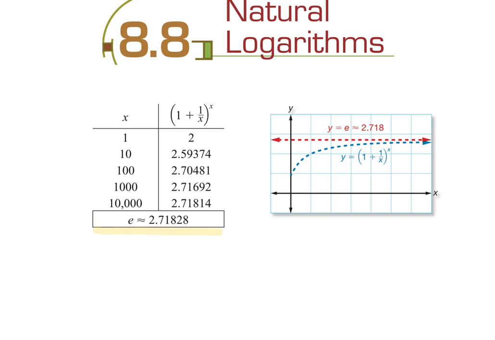This number is also irrational, meaning that that decimal 71828 keeps going. That's just what they've rounded it to. So 2.718 is around where they round it. You'll see that up in the function here. But it is a number. So when you see e written like this, it's not a variable. It doesn't change. It's just like pi. It is a set number.